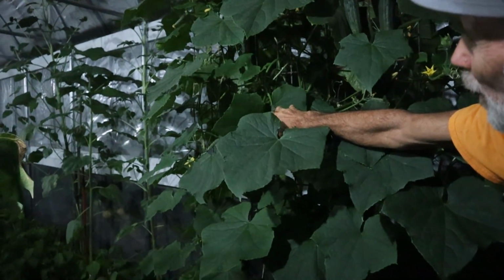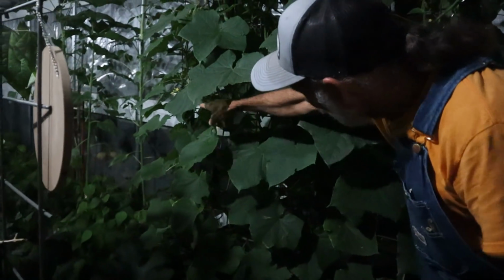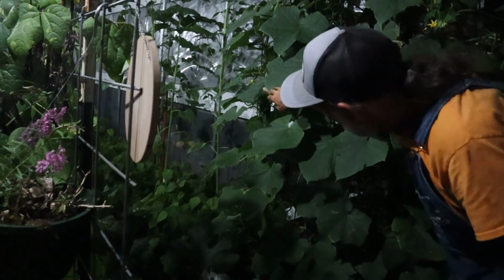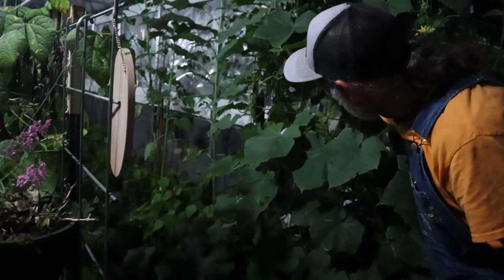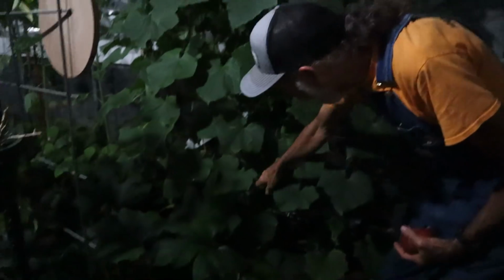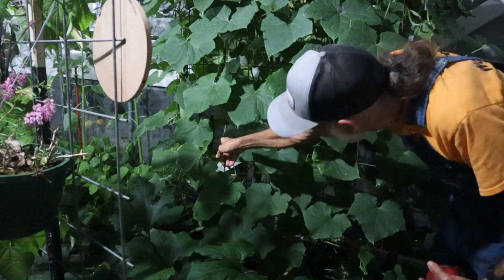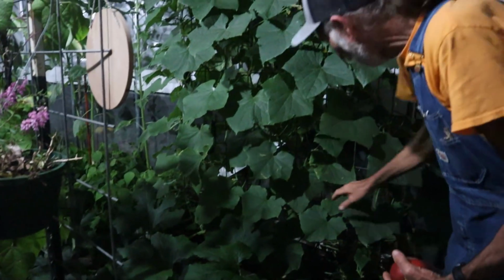Look, laying hanging over there behind them leaves. There's another one. And I mean, guys, way on the other side over yonder is another big old one hanging way over yonder. I mean, they're in here everywhere I pick up these leaves. There's cucumbers. There's another one right there hanging. Another one right over yonder. Another one over yonder. One right here.